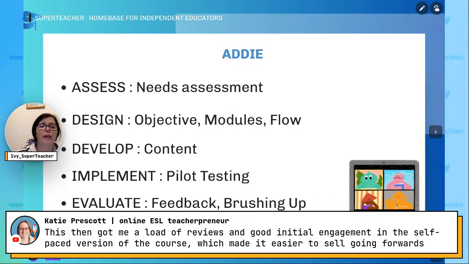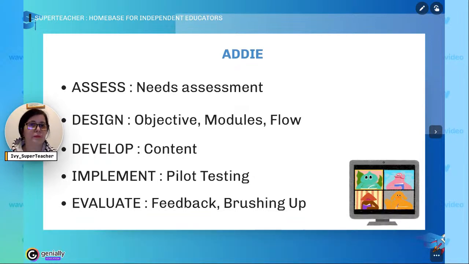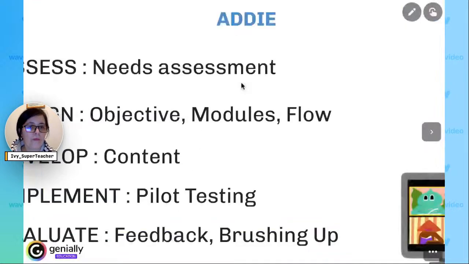Perfect. I would maybe just say that it depends if your target audience is young learners or adults. Maybe the live mode could be a little bit challenging because of how consistent they can be and so on. But definitely a series of live events then turned into a self-paced course is perfect. Thank you so much, Katie. This is so valuable.